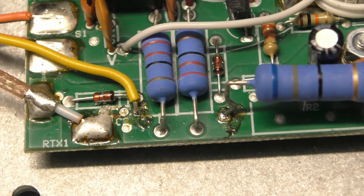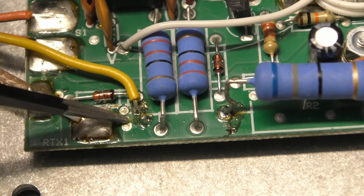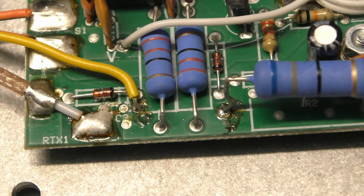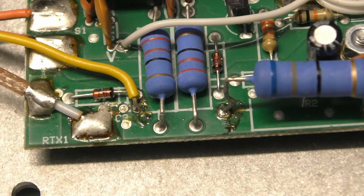You should have continuity from here to here — that's how you know it's the right pad. Look at the picture; you can see which pad it is on my board. If you cannot determine it, consult the schematic diagram. Find C3 — that's the designator there. It's just a little covered with some flux, but that is C3. It's partially covered with a V as well. That is the designator for C3. Consult the schematic, and if you can't figure it out or there's been a change, hit me up and I could probably help you figure it out.